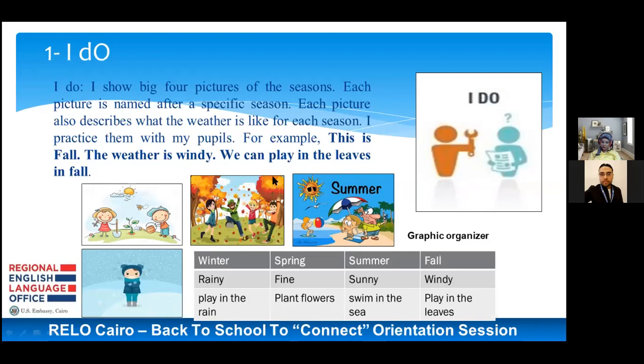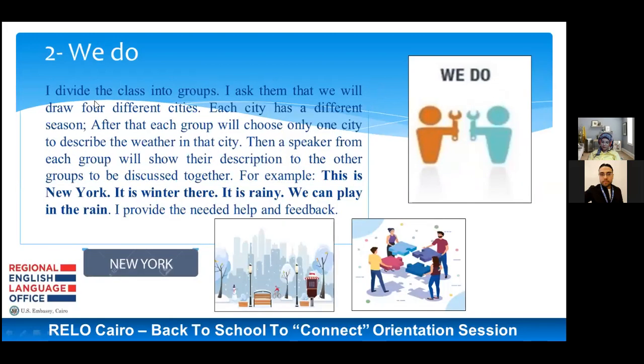For the we do activity, I divide the class into groups. I ask them to draw four different cities. Each city has a different season, such as New York, China, England, Egypt, and so on. After that, each group will choose only one city to describe the weather in the city.